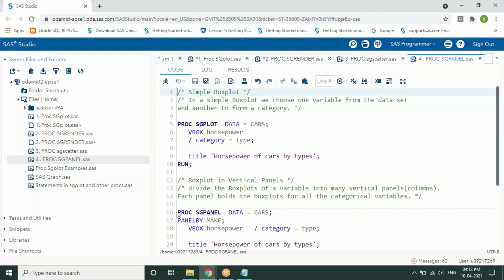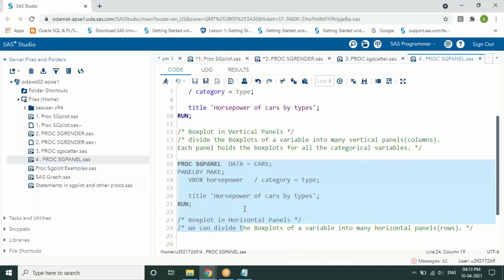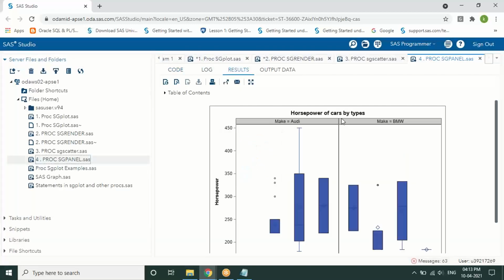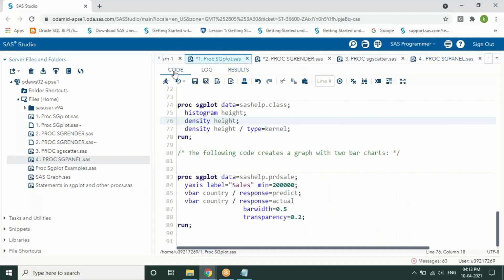Similar to that, we have another procedure called sgpanel. VBox, horizontal, vertical, many things can be done. But all these are in addition and not really required. If you stick to SGplot with other options, that would be more than sufficient. So this is the last part of the base SAS topic, SAS graph, which is important for us to learn.